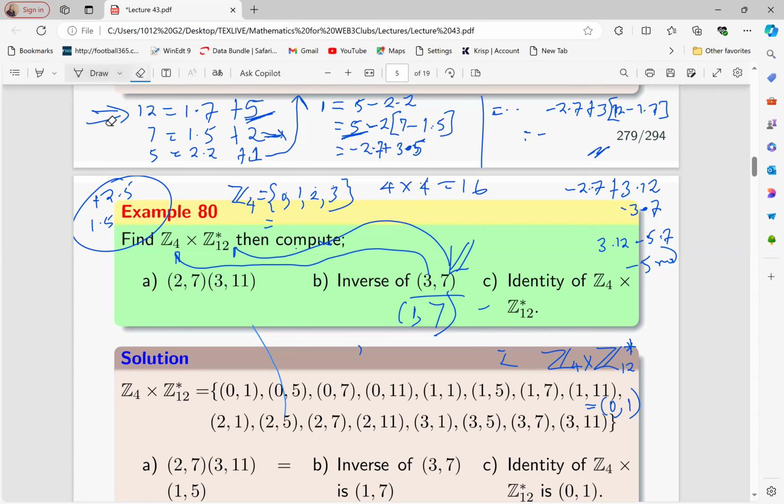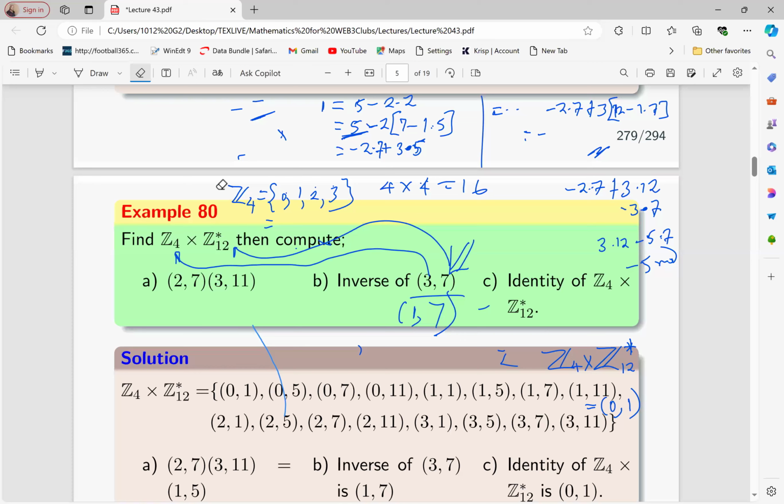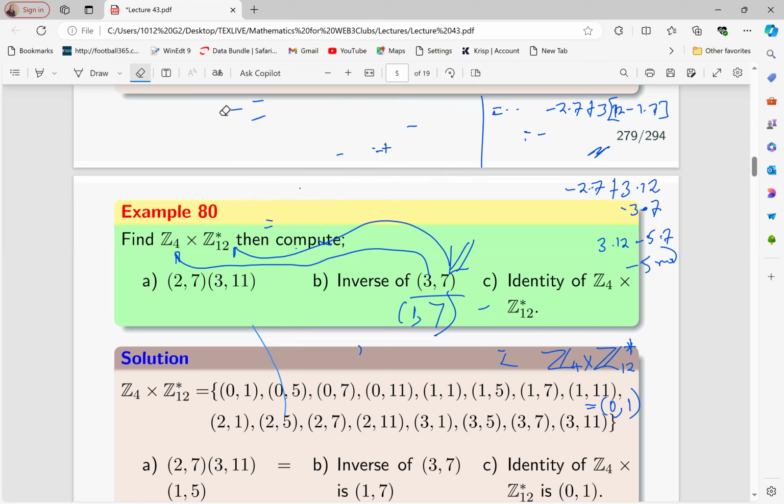Now, therefore, I want to show you how to come up with the Rust code to do all this. A Rust code that will generate the elements of the group. After generating the elements of the group, multiply the ones you want to be multiplied, and then after that, get the inverse of what you want. What I've not included in the Rust code is the identity element, because that one is easy. That one you don't need the help of code to do.